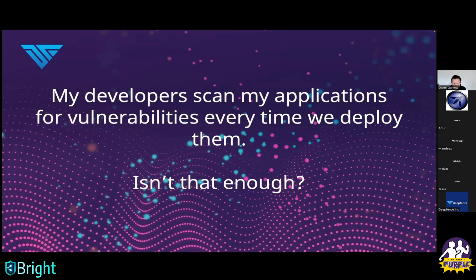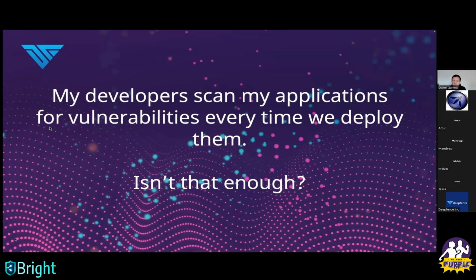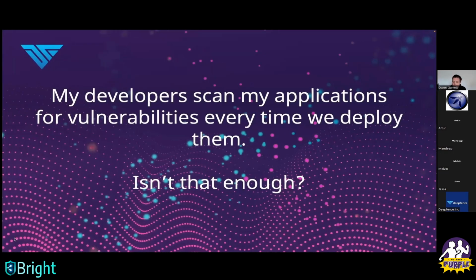So let's think about those applications that you're deploying into those production environments. And you or your engineering team may say, we use a suite of fantastic tools. We use GitHub or GitLab security scanning. We use DAST and SAST tools. We use Snyk or Tenable or other things. And we are confident, with a small set of known exceptions, that the applications we push into production don't contain any vulnerable components and the code's been scanned. Is that enough to ensure that my applications in production are free from attack?